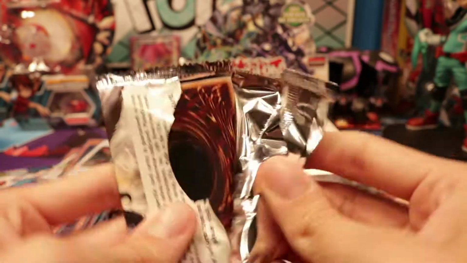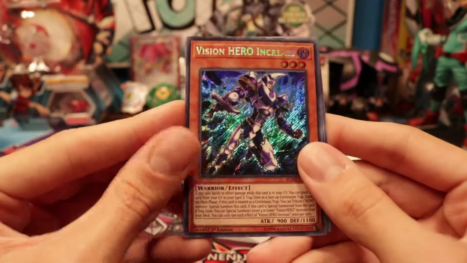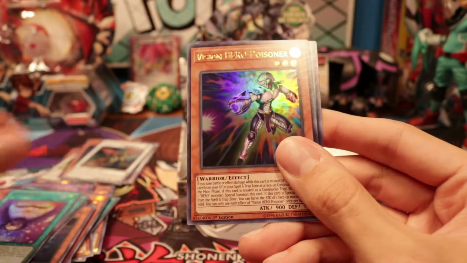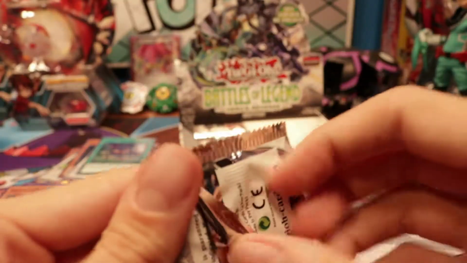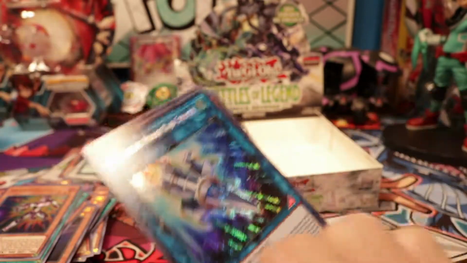Video's probably gonna be a lot shorter than the last one, because I'm impatient. Vision Hero Increase! Foolish Burial, glad to get more of those, Lucky Lone, Vision Hero Poisoner, Summoning Swarm. After this, I'm gonna see how many packs we have left. I'm getting a little nervous.